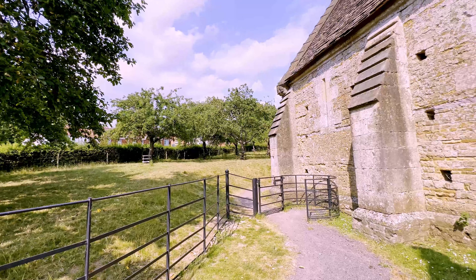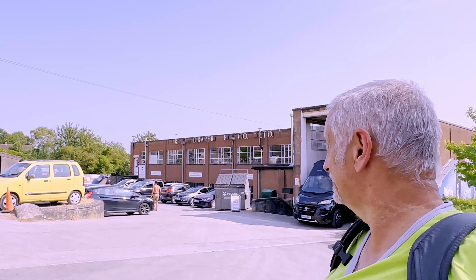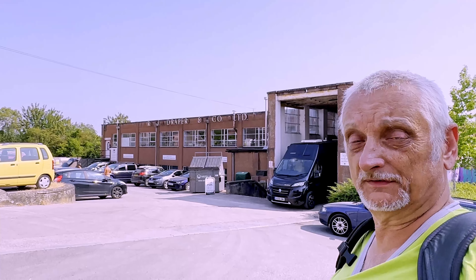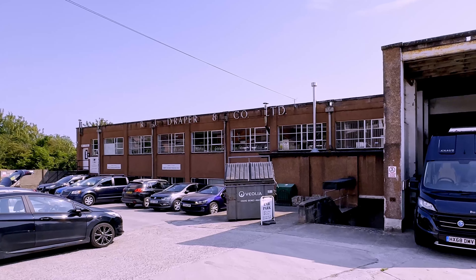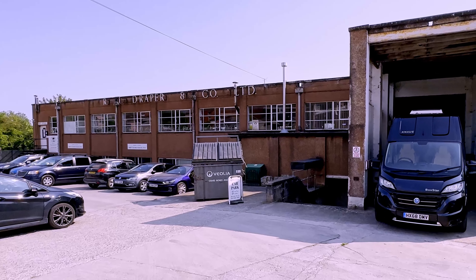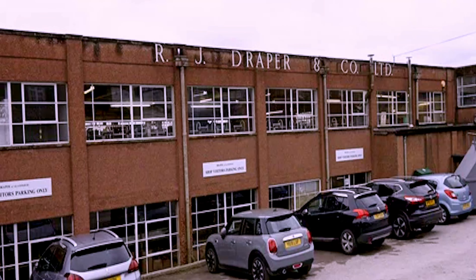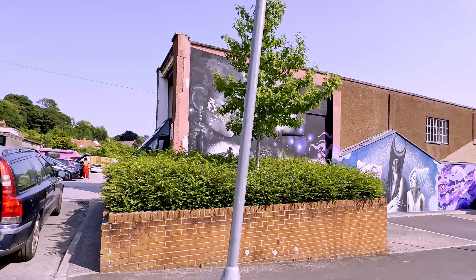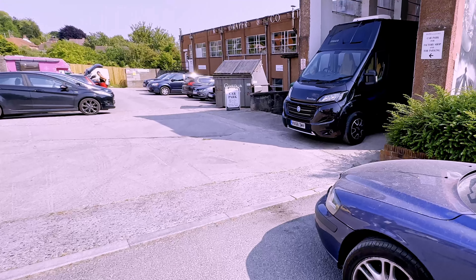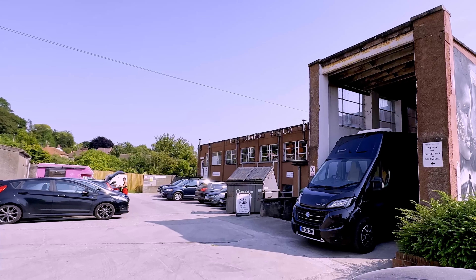Now it's time to leave the delightful barn and move on to our final destination. Here we are — RJ Draper & Co Ltd. Draper's is the largest remaining sheepskin manufacturer in the area. This factory was established in 1937 and still makes sheepskin footwear and accessories. The company produces an average of 1,000 pairs of slippers a week. The artwork here is amazing — I did do a video about this and I'll put a link. This is a very last remnant of an industry that kept this area and made it what it was for many, many years. RJ Draper & Co.